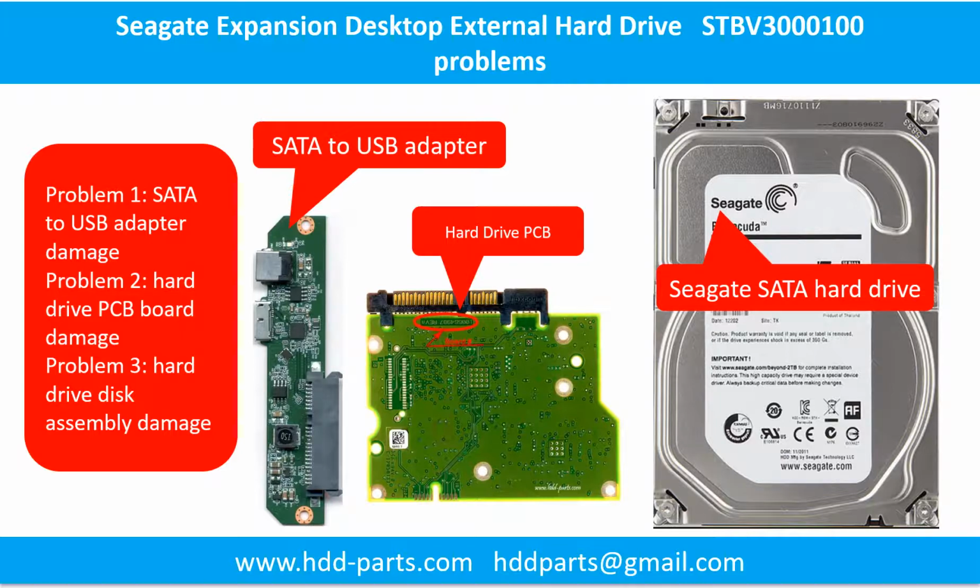Problem 1, SATA USB adapter damage. Problem 2, hard drive PCB board damage. Problem 3, hard drive disk assembly damage.